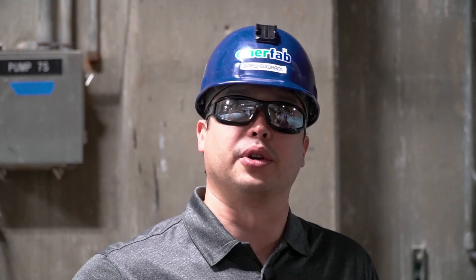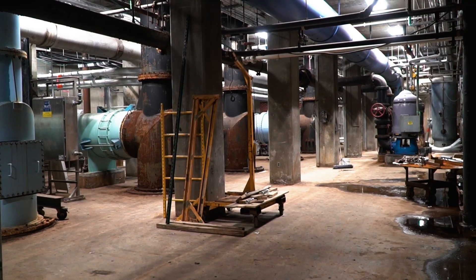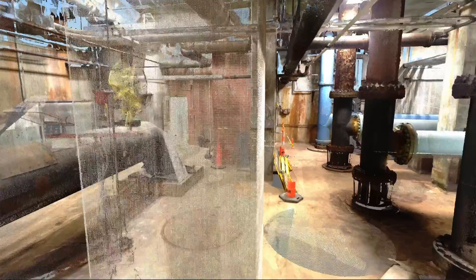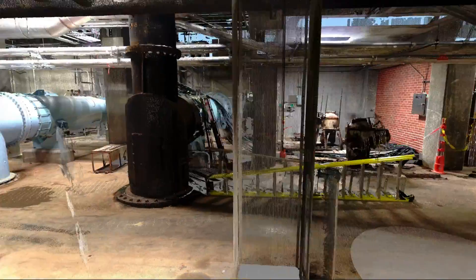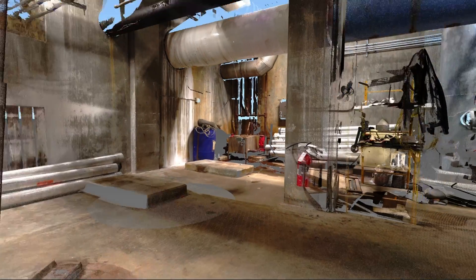Today we're using laser scanning for as-built documentation on a job where we're almost done putting in new electrical conduit and raceway. We want to document everything that we've installed on site and be able to turn that over in one file to the owner, instead of a lot of hand-drawn sketches of what was done to their facility. The benefit in my mind is immediate on the owner's side.